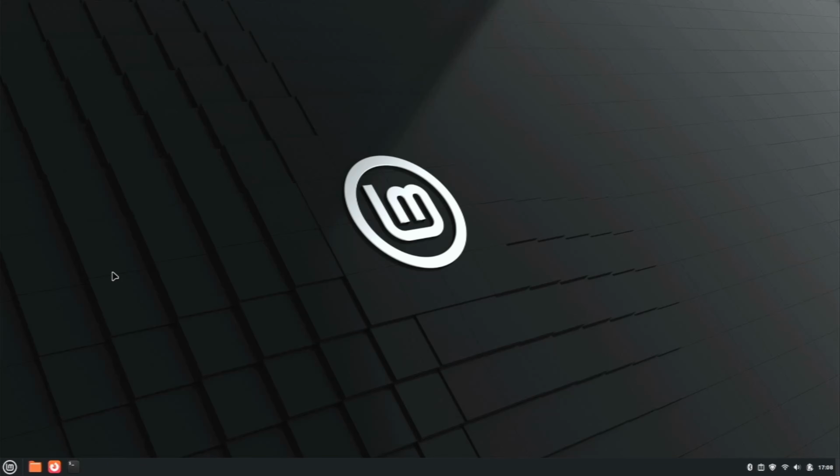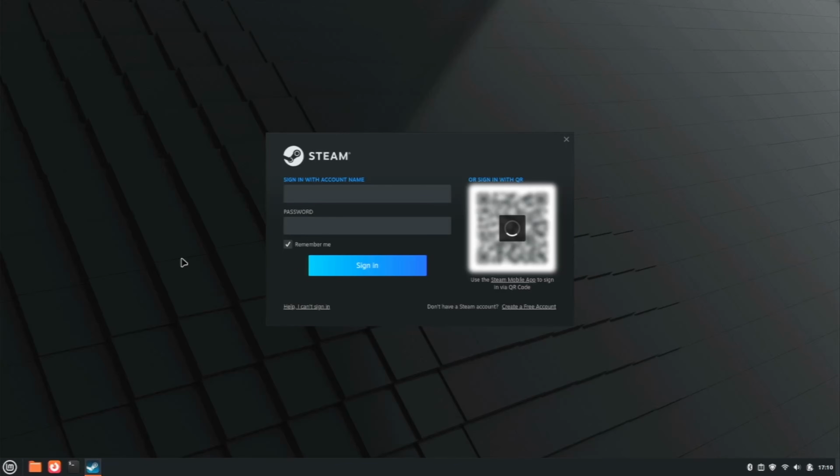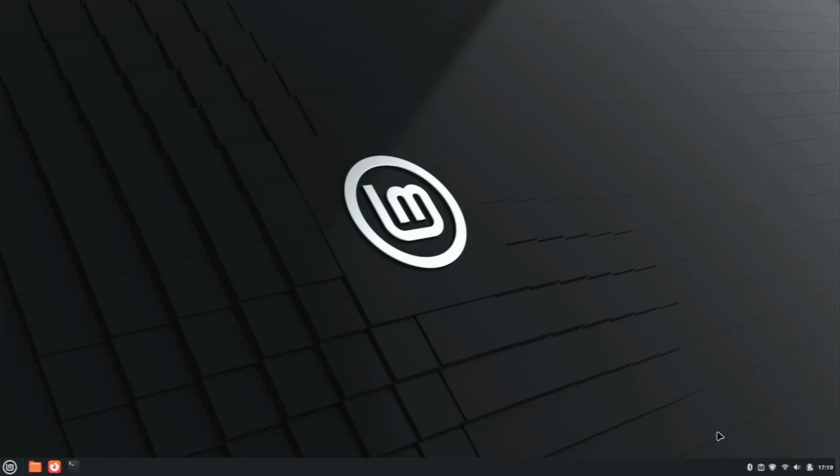But like I said before, spoiler alert, I have used Steam on Linux Mint for years, never ran into any issues at all. This is bare metal, so this is not a virtual machine, so it should run really well. Okay, so just got a couple more messages that Steam was setting up, but I still don't see anything yet. Oh, here we go. All right, so that was about 2 to 3 minutes for Steam to load up, and here we are. This is where you'd normally just log in and be into Steam. Like I said, I'll show you in a future video how to set up Steam if you don't know how to do that already, and how to set up Proton and Wine. Now we're gonna go check out the Bluetooth settings.